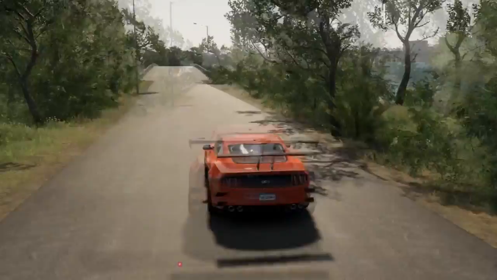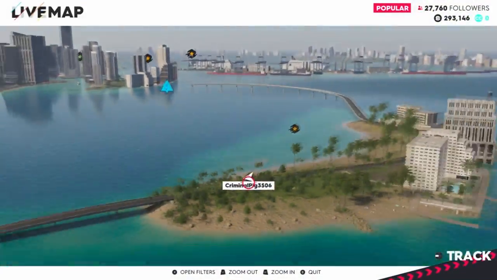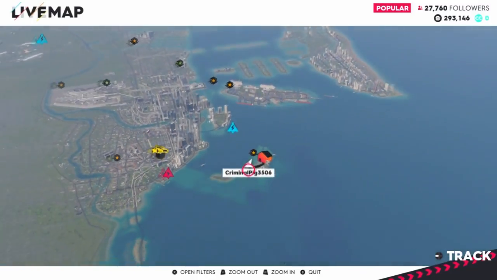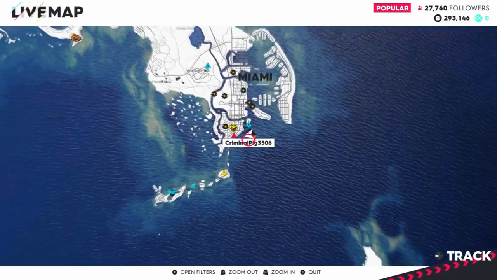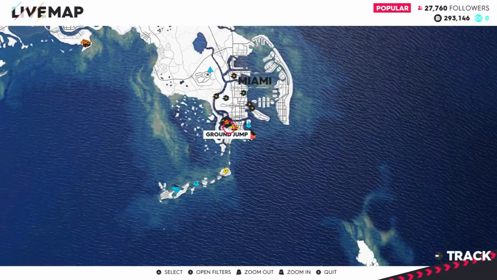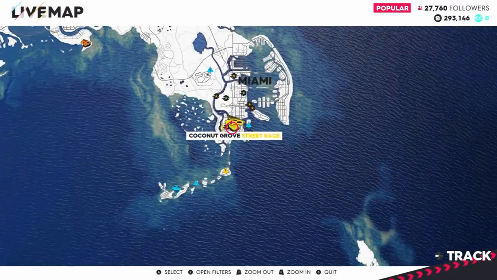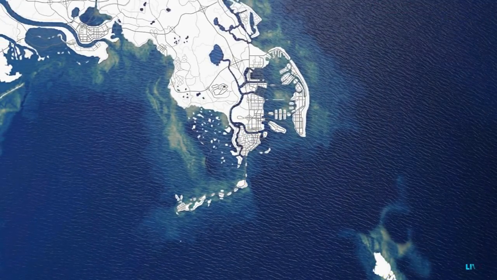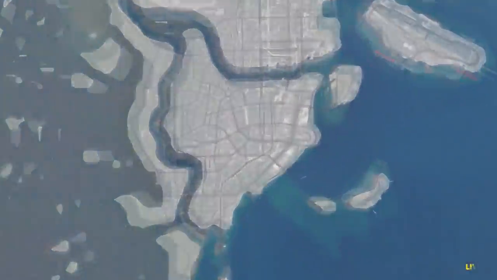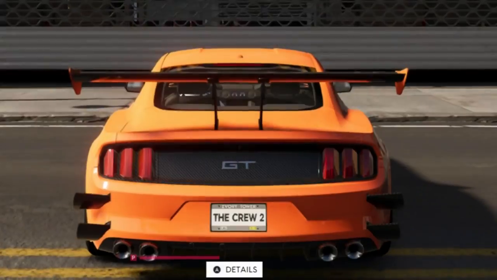Okay, so it is actually the next day right now, so we need to do something because we built this very nice Mustang. I actually have used it just to get some money. Look how rich I am. Almost 300 grand, that's quite good. But this race we haven't done. Coconut Grove Street Race. What a name. Travel to that. It's probably just round the corner, but never mind.